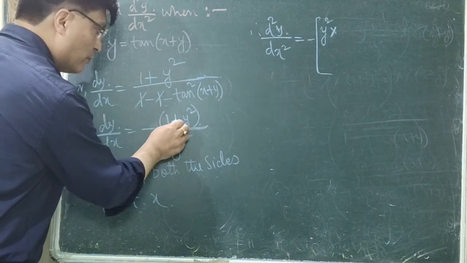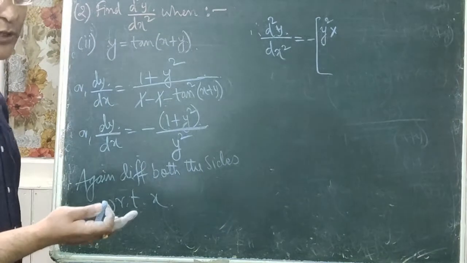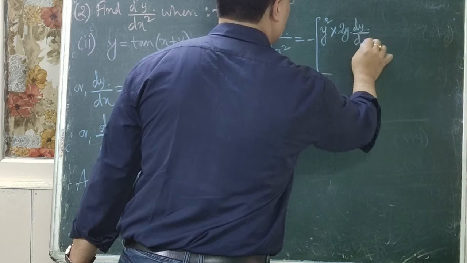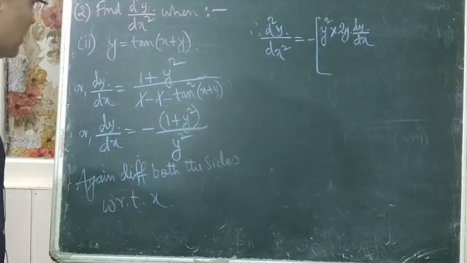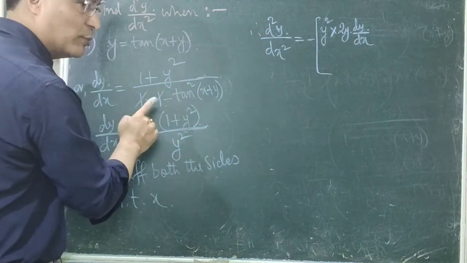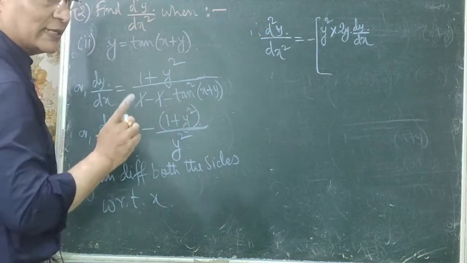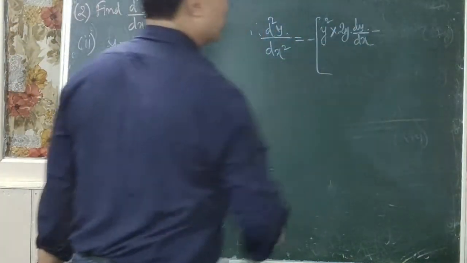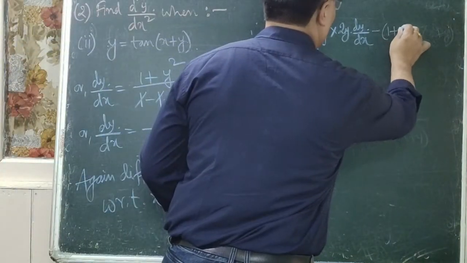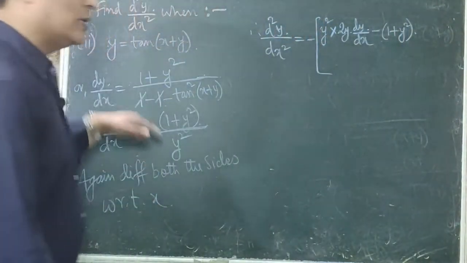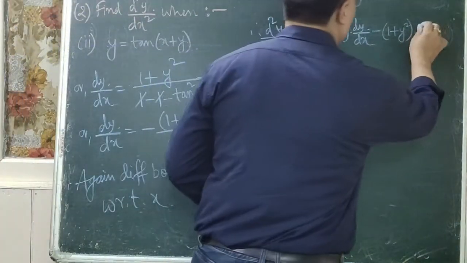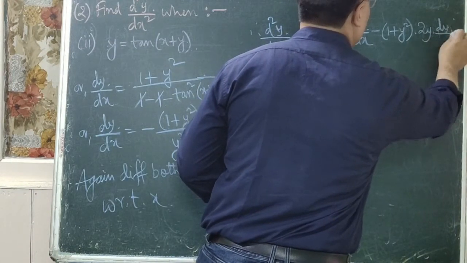For 1 it is 0 plus y square, what is it? What is the differentiation of y square with respect to x? It is 2y into dy by dx. Is that clear? Next, y square is kept as it is. Take the differentiation of the numerator, 2y into dy by dx, right? Then comes the minus sign. Now what do we keep the same? We keep the numerator the same, that is 1 plus y square into, now differentiate the denominator with respect to x. What is this differentiation? It is 2y into dy by dx.